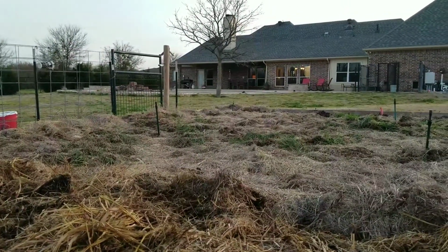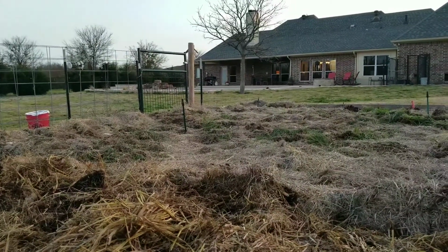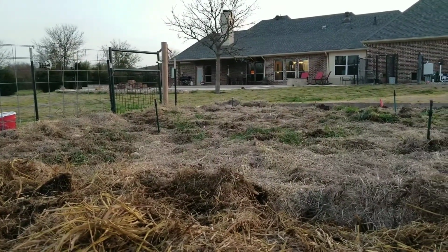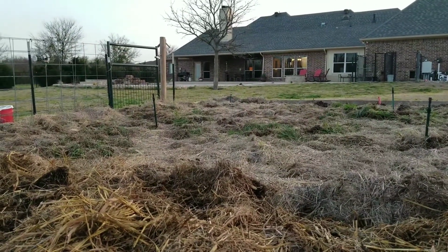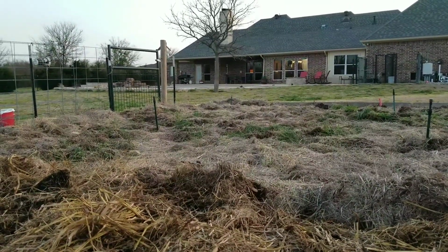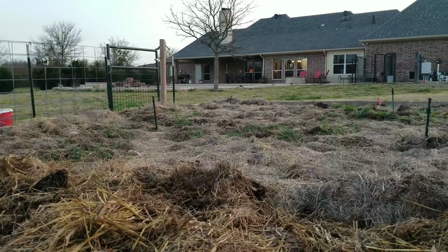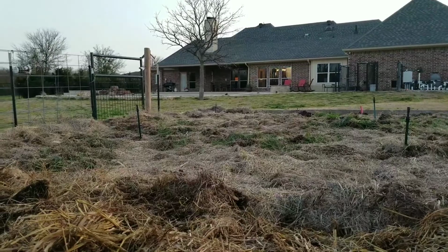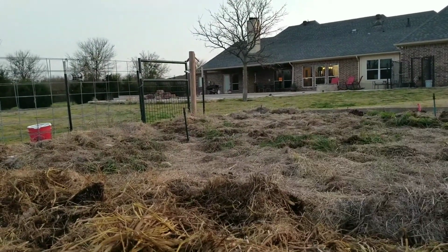in big mass. Now, before, when I was using bags of mulch from Lowe's or Home Depot, I was spending hours weeding, because the weeds just shot straight up through there. Well, I don't have to worry about that too much now. So you can get almost weed free. Again, you're still going to have to weed.